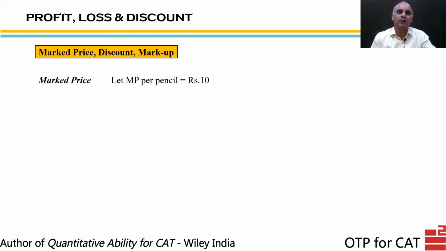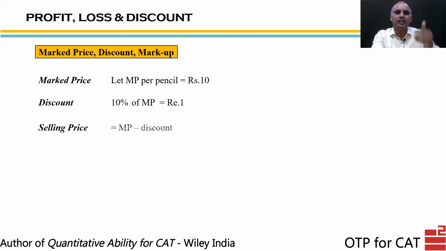Maybe some customer comes and asks for some discount. So if in this case a discount of 10% is available, it means 10% of the mark price, which in this case is 10 rupees. So 10% of 10 rupees is 1 rupee. And therefore my selling price will be 10 rupees minus 1 rupee, that is mark price minus discount, which comes out to 9 rupees. So the cost price was 6 rupees and mark price was 10 rupees, which after giving a discount of 10% leads to the selling price of 9 rupees. So it's again a case of profit, because CP was 6 and SP is 9 rupees.